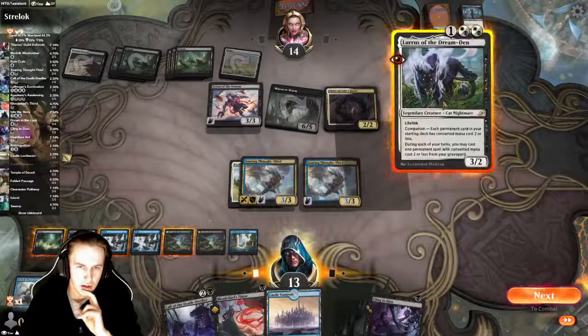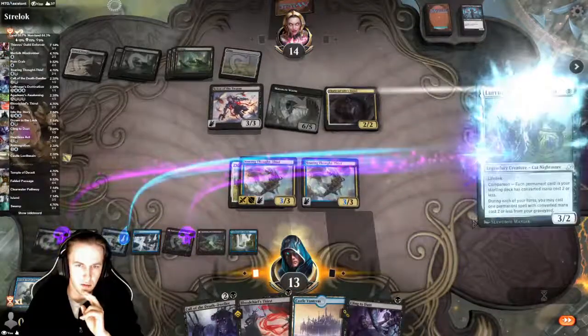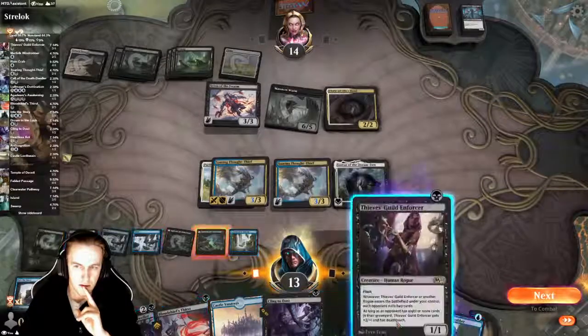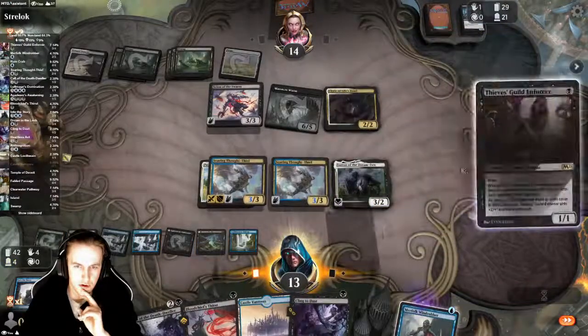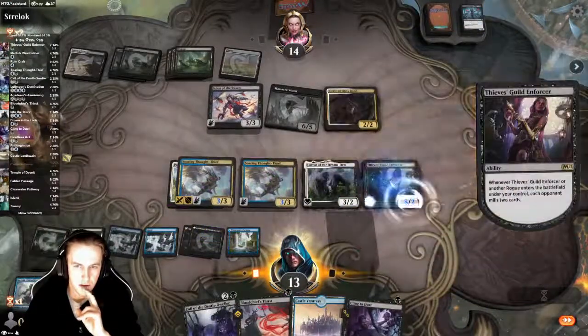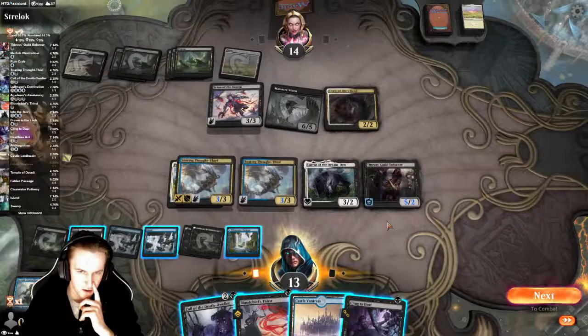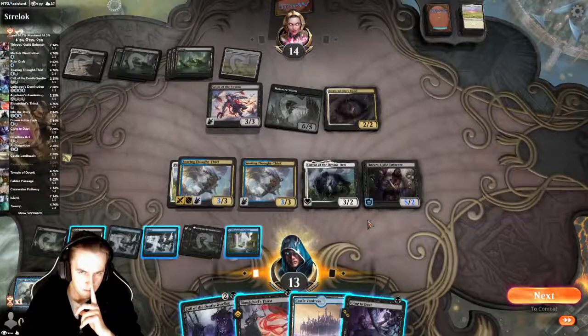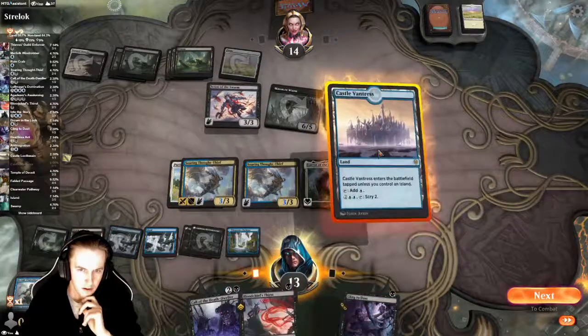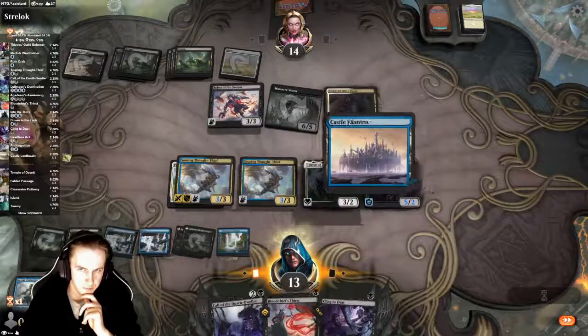Play Lurrus here. It's probably my best possible play, because then we can play out an Enforcer. And that's just a solid line. Ooh, we just got by the auto tapper. I think we're still okay though.